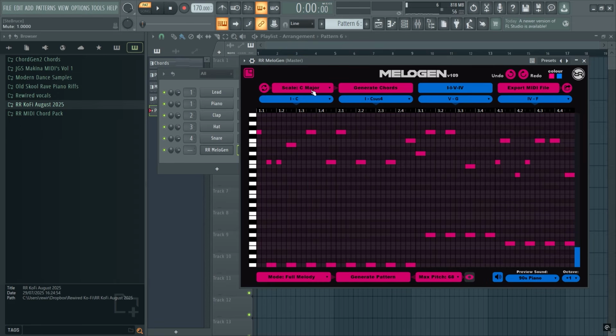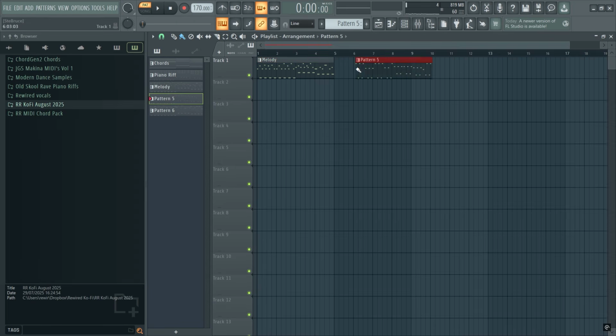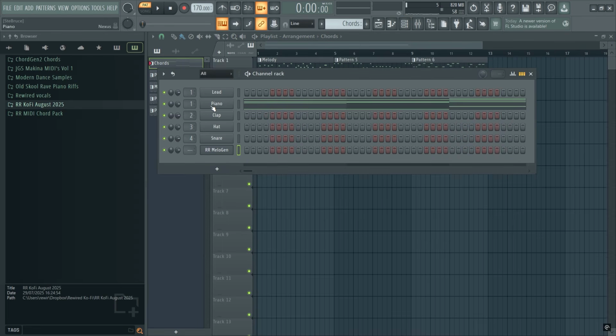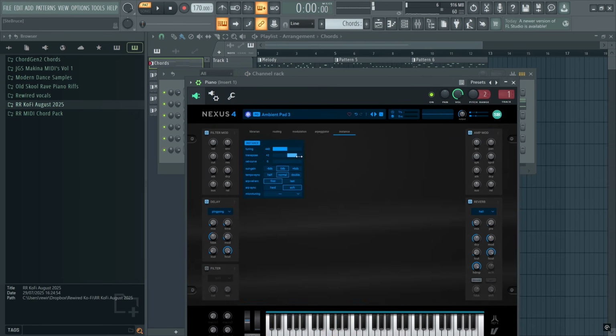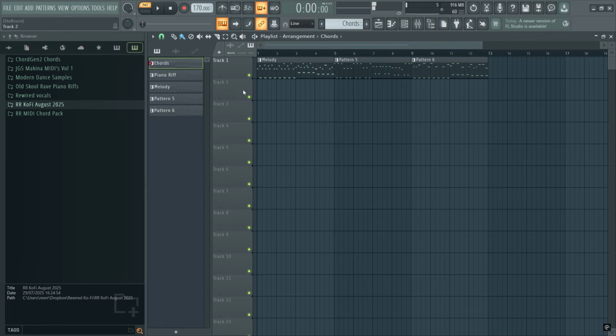Let's turn the volume back on. Yeah, cool. So let's drag that onto the lead. So we've got 3 melodies, so let's have a listen to all of them. And I'll just check they're all on a good octave. Yeah, good. And then we'll go in the chords, and let's just pick a nice pad sound for this. Yeah, that'll do. And let's place this down. So now we've got 3 melodies and we've got chords.